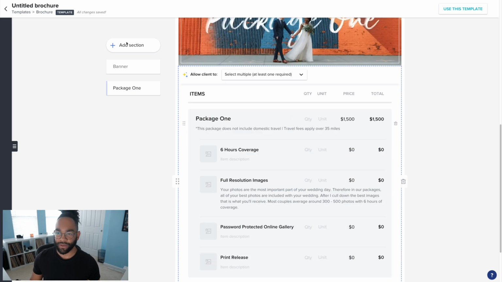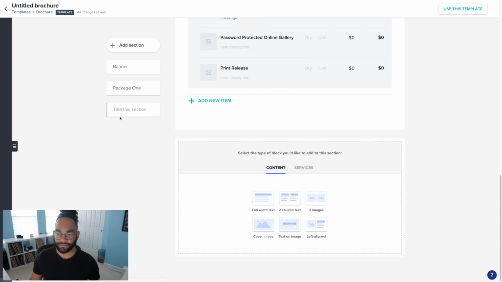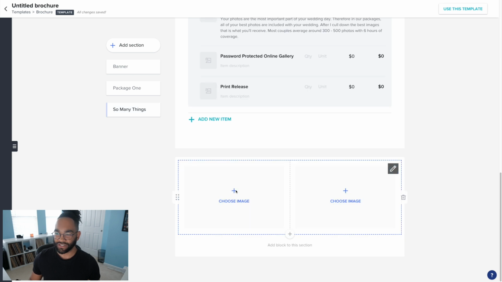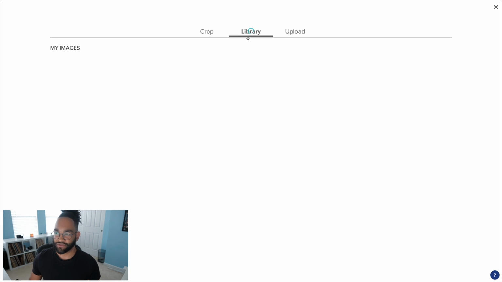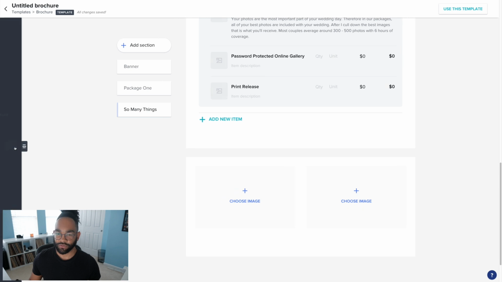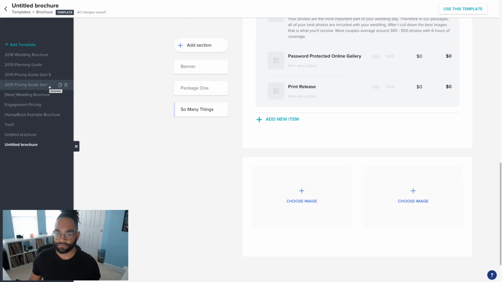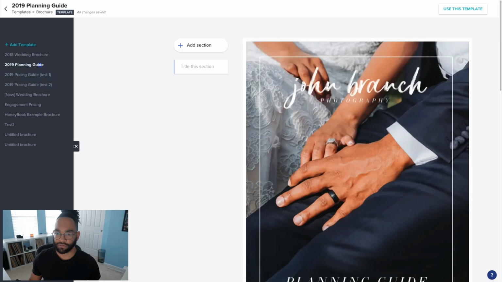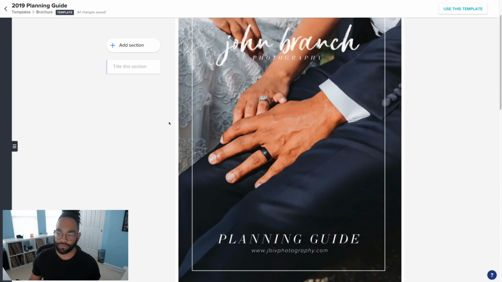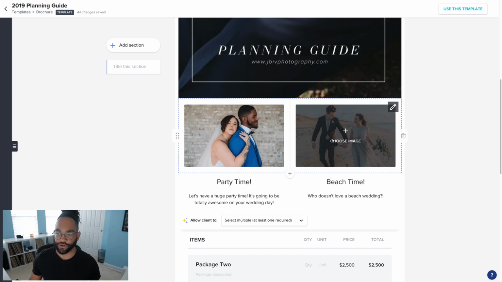Check this out. Say I made another section and called it so many things. We could put in two images. These images can't be portrait. I tried it out earlier in the crop when it went the full way. Here goes our bugginess. Okay, well, let me go to the one where I tried it out already. Here we go. For the large images, it'll let you do portrait. But for the two column photos, it won't let you do portrait currently, because yet again, this is still a beta.